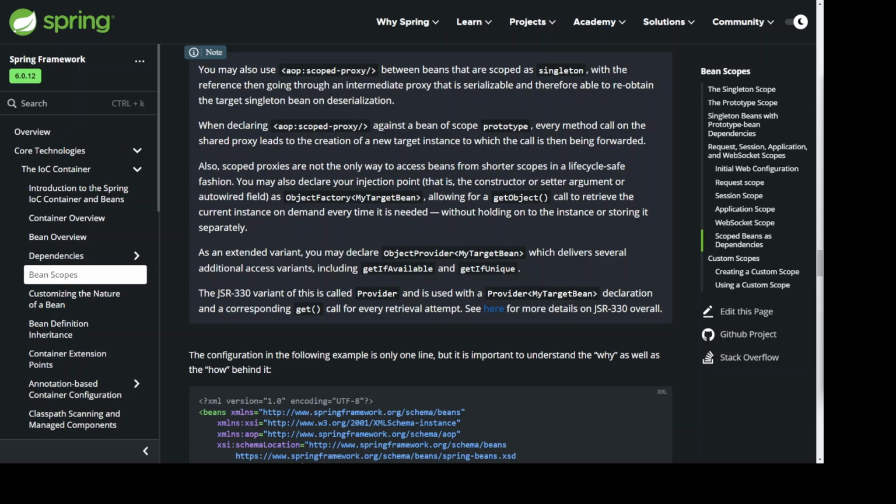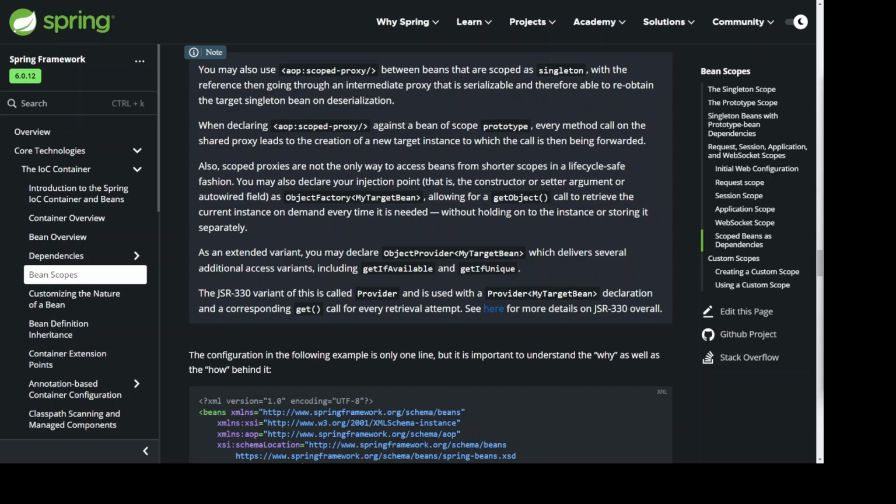Also, scoped proxies are not the only way to access beans from shorter scopes in a lifecycle-safe fashion. You may also declare your injection point, that is, the constructor or setter argument or autowired field, as ObjectFactory<MyTargetBean>, allowing for a getObject call to retrieve the current instance on demand every time it is needed without holding on to the instance or storing it separately.